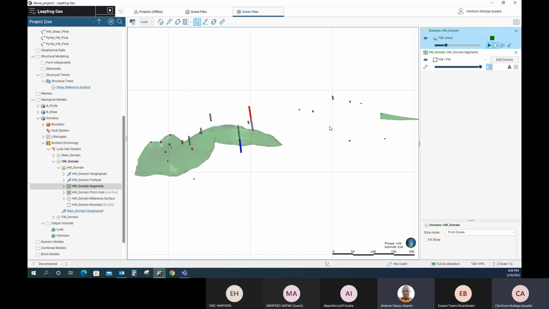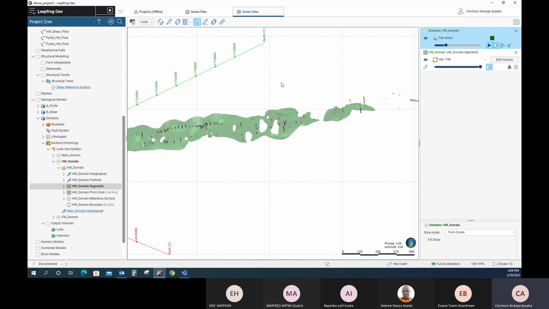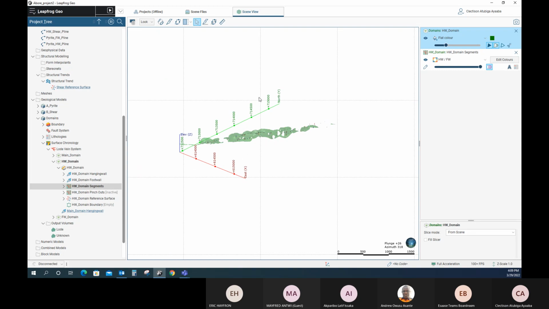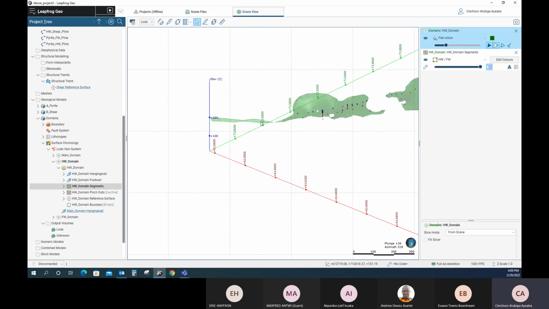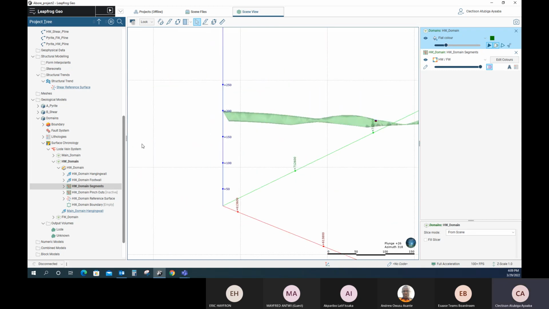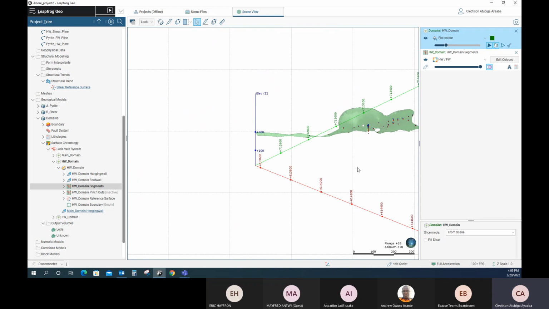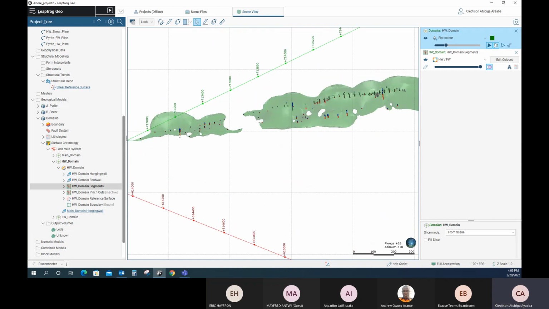You can decide that the main domain will envelop them, then you use it. You can decide to reassign them out of the main domain, or use a polyline to demarcate them off the main domain so that the wireframe will be formed around these small samples, whichever way you want it. So places like this, you just have to cut this one off using the vein boundary. This one needs to go off.